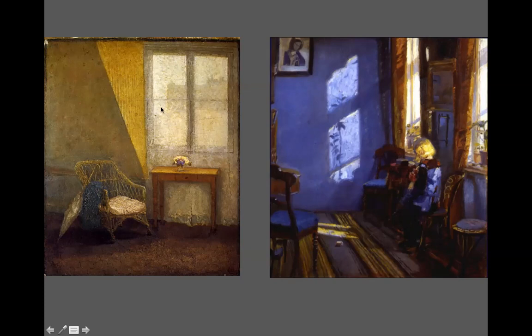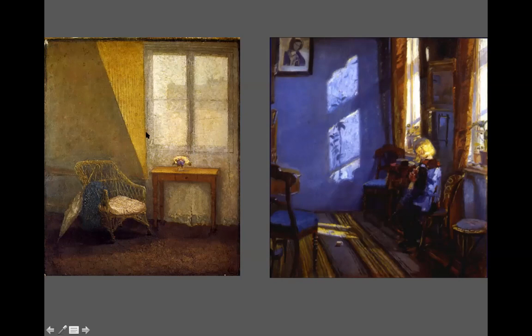And then in this painting, the cool light is actually producing relatively warm shadows. You often see that happen, where the color of the shadows will be the opposite of the color of the light. So when we see a cool light source, we often see warm shadows. When we see a warm light source, we often see cool shadows. Now that's not absolute, and there's variation within that, but it's something to look for and be conscious of.